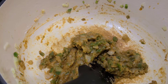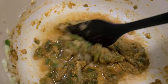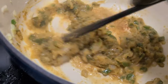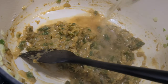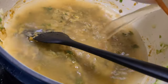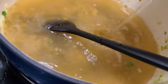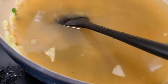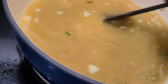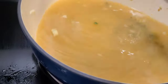Now I'm gonna get about six cups of chicken broth and we're gonna work that in. Going to do about six cups of this chicken broth — we got that bell pepper and all that mixture going in. What's gonna happen is all that flour is gonna work its way into that liquid and get it nice and ready for our chili. You can see how the chicken broth is starting to come together — get a nice good stir. You can see how the flour starts to incorporate into the mixture — that's exactly what we want.